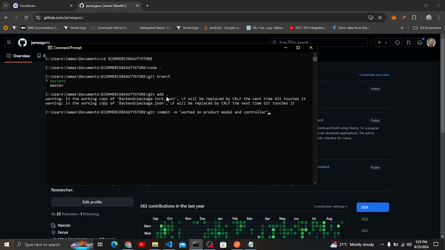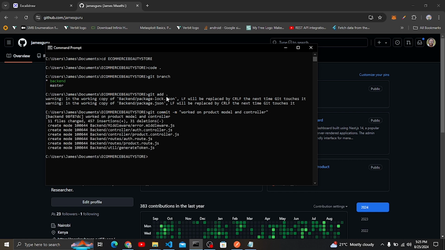The command is git commit -m, and then you specify the comment that you want inside the quotation marks. Then I'm going to use the command git push origin, but right now I'm going to push the backend branch, because that is what we are working on. So let me push it like that.